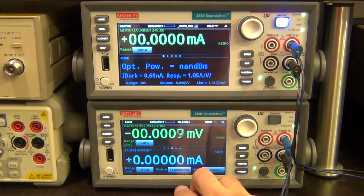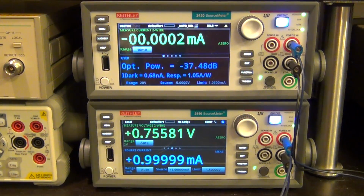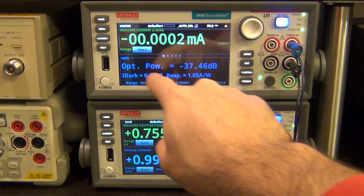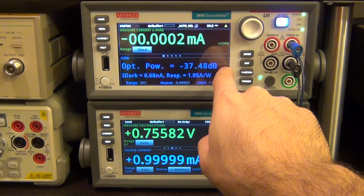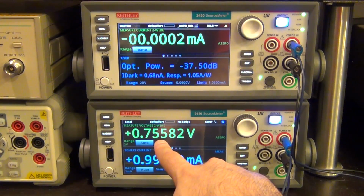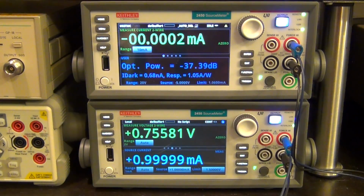So I've programmed this guy to put 1 milliamp through the laser diode. Let's go ahead and turn it on. There we go, look at that. Minus 31 dBm, and the M just got cut out because this is too many letters. It should be dBm, not dB. It's just not displaying it. So if I put 1 milliamp through the laser diode, it's going to produce a voltage of 0.75 volt across the diode, and it's going to generate minus 35 dBm of optical power.